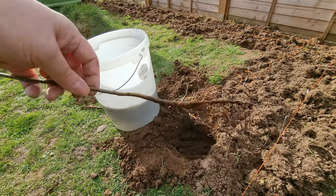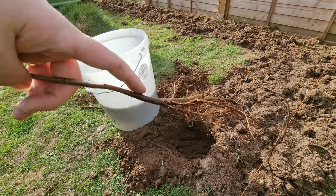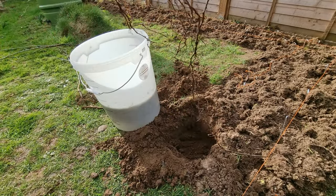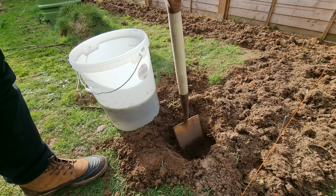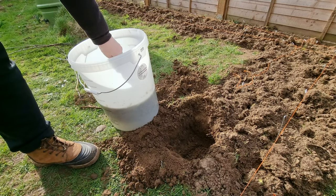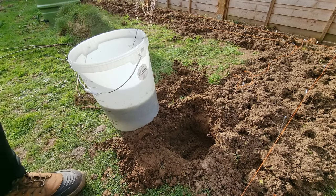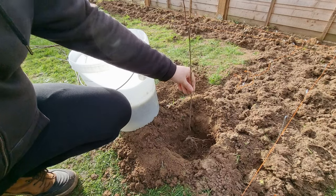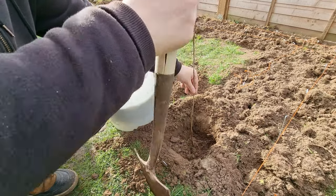With these bare root plants, you want to plant them to a level where the earth comes to just above the roots. You don't want it on too much of the stem, otherwise that will rot, but you need to make sure that all of the roots are underneath. So I've got my hole. I've broken up the bottom a bit just to give the roots a chance to dig themselves in. And now I'm going to dip the roots into the root grow, shake off the excess, and then we're going to put it into the hole, spreading the roots out, and start to put the earth back in that we took out.